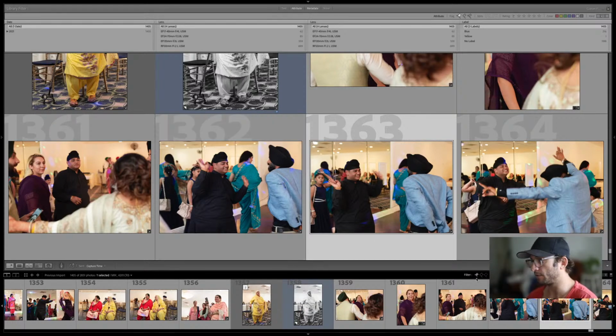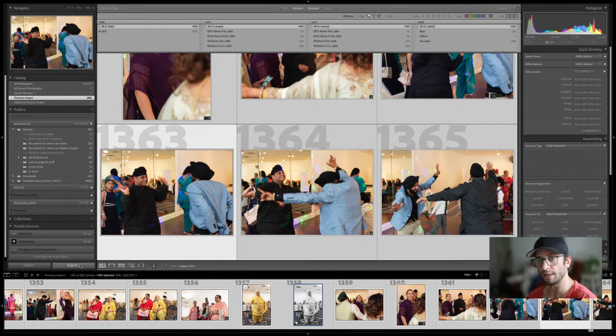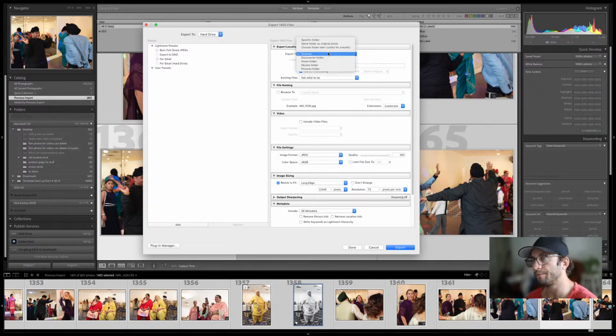Okay, so I have everything selected, my picks and my non-picks, unpicked, whatever the terminology is. Let's take a look. Flagged and unflagged. I'm going to hit Command A, hit Tab, go to Export right here. I often do, depends on the client, and I offer it, but I don't charge, a secondary gallery if they want of social media sized files, which would be 2048 pixels with a resolution of 72. You can see it on the screen there.